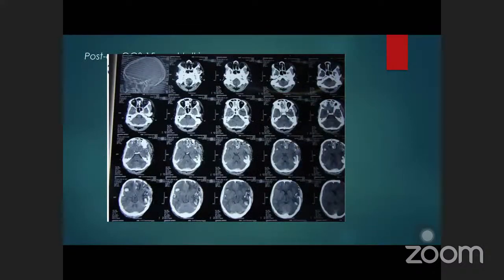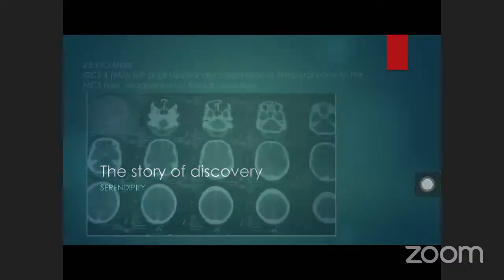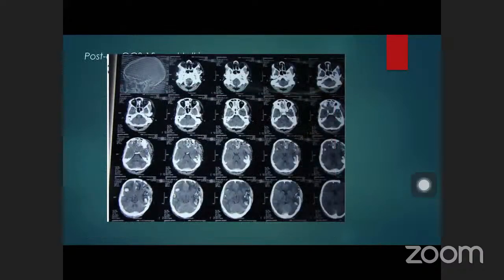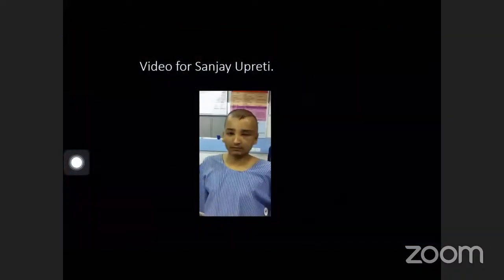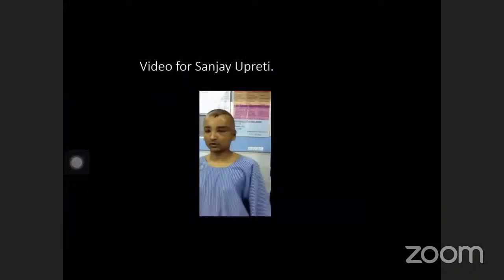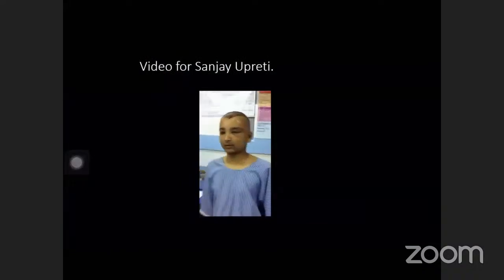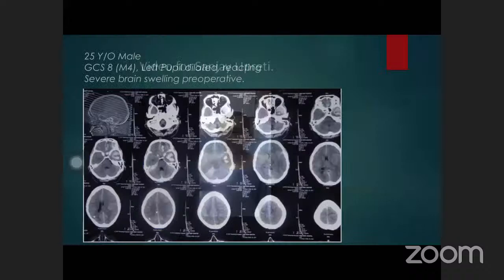And this is what happened after surgery. You can see the thin rim of bone. You can see it in this cut, thin rim of bone sitting there. The difference is that the cisterns are opened up. The cisterns are open. That is the difference. You can see all the cisterns, they're open. And see this guy, 7th postoperative day, is saying his name. So that's what led us to believe that this is something different.